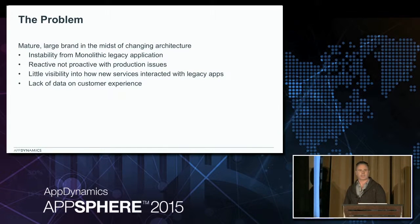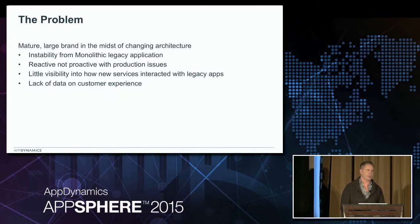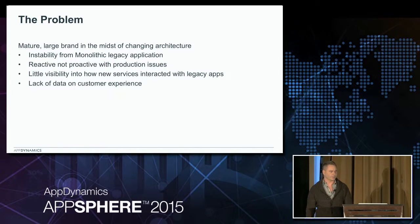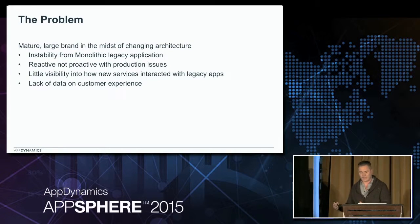eHarmony started in the early 2000s, so it's a mature brand, built very much as a Web 1.0 application. We were in the process, like many companies, of breaking apart a giant Java-based monolithic application connecting to just a huge Oracle Rack install and building out an SOA architecture. We were well underway with that, and with mobile coming on board, increasing just a huge user demand. We're a global company, so we had traffic around the world, and that was really putting stress on some of our legacy applications. We were going through a period of real instability, as well as changing architecture and moving into some new microservices at the time.